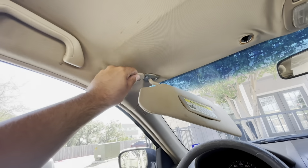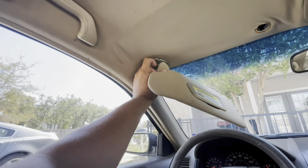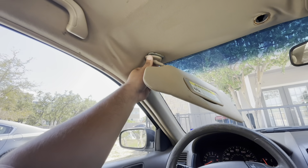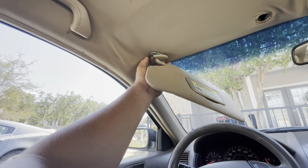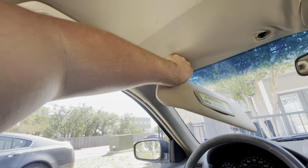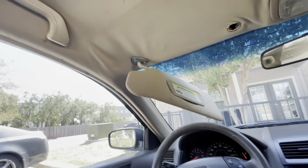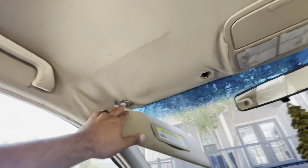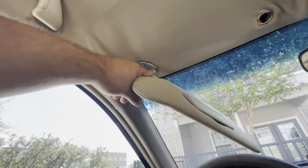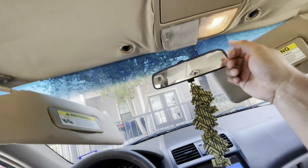It's these little covers right here. They just kind of go over it like this, and they just pop in place. But you just basically pop them out and then just pull it over and try not to break it. These things are kind of fragile. But anyways, yeah, that's about it right there. So these two bolts, 1, 2, 1, 2, and then obviously we're gonna take off this like that.